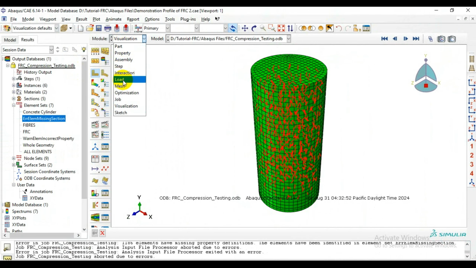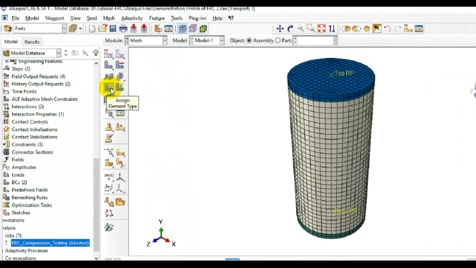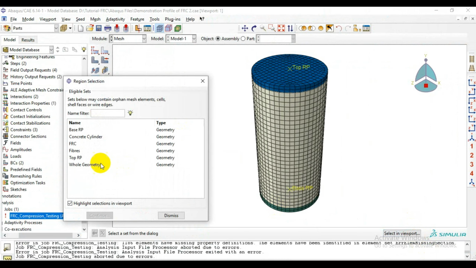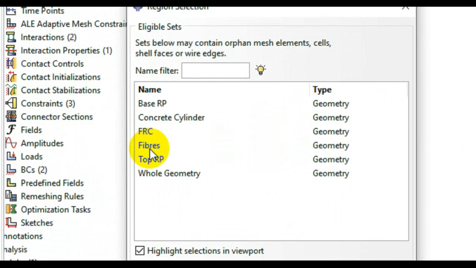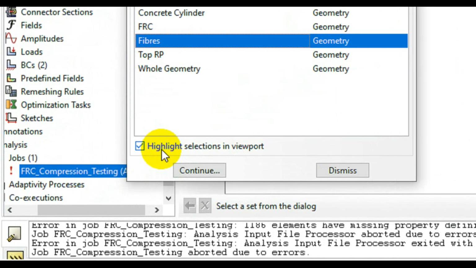So let's quickly go to the mesh, and inside the mesh, click on assign element property or type, and go to sets and click on the fibers, right? It will be highlighted here because that option is present here.